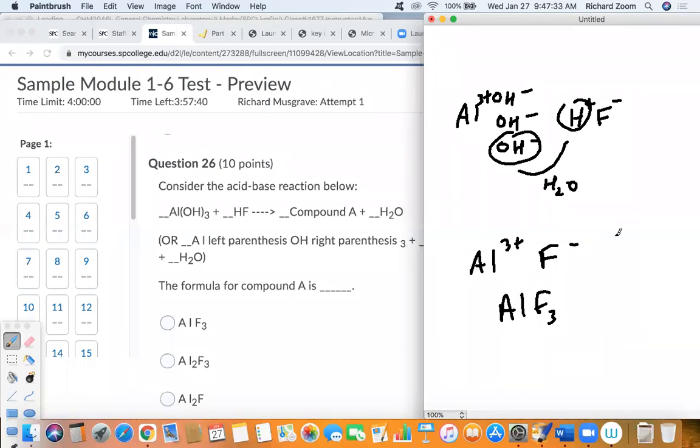Yes, you, Sarah. For when you're going to choose the actual answer on the test, we would add AlF3 and then the minus sign on the top with it. I mean, there's no charge with it. No, that's the whole point. You need to come up with something that's charge neutral. In other words, the positives and negatives have to balance each other out.